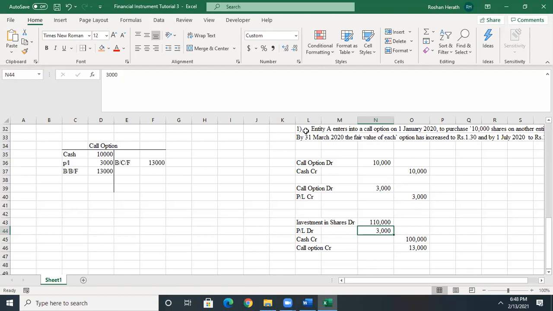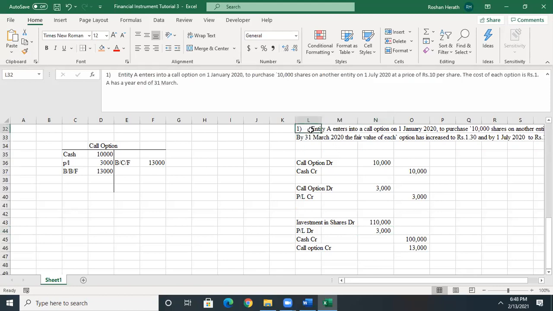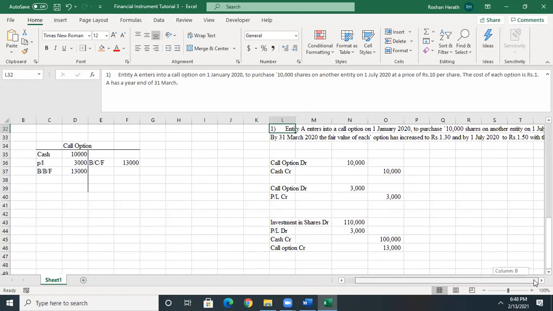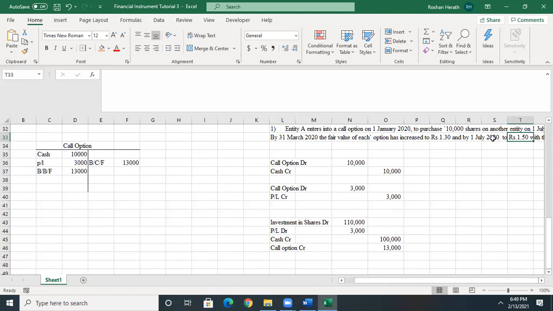But I can remember that one of the main doubts the students had when I was discussing this question in last year's batch, they used to ask me, what about this fair value? Don't we need to remeasure this call option at the time of maturity? Students asked this question: don't we need to remeasure the call option at the point it matures? Actually, children, there is no point in doing such a remeasurement here, because it is now maturing. If we think about doing a remeasurement, what happens then?